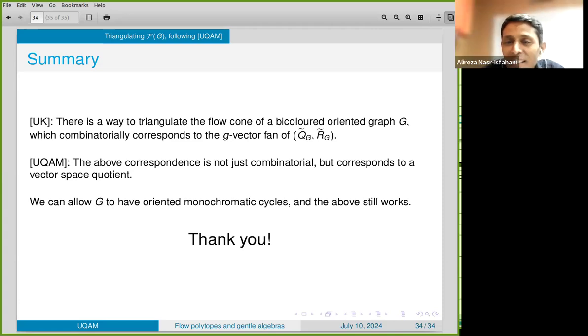I have a question. Is there some connection between the structure of the cluster algebra on one side and the graph theory properties of this graph? For example, is it possible to find a basis for the corresponding cluster algebra in a quiver part by using some Volk or a graph?